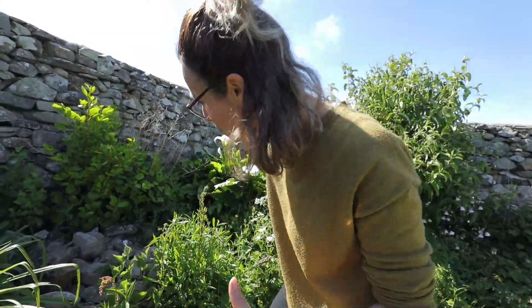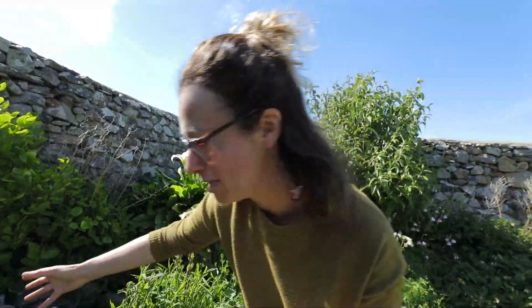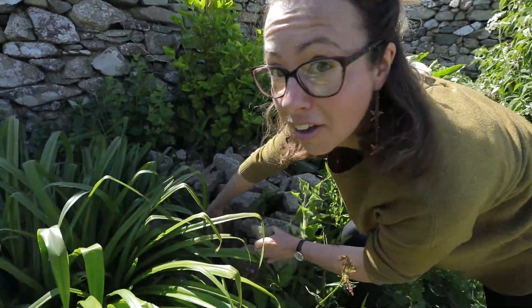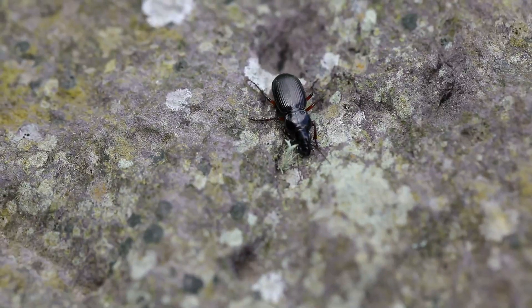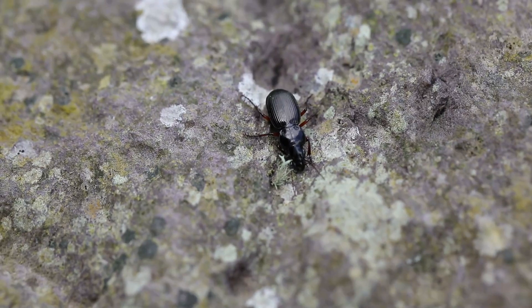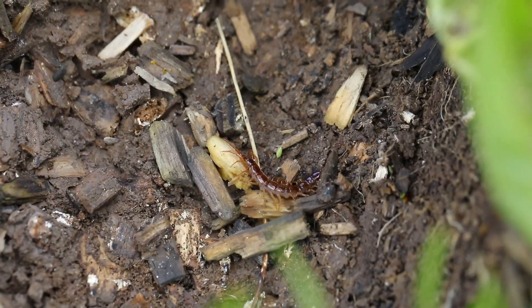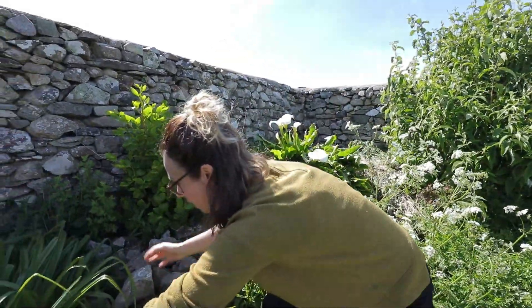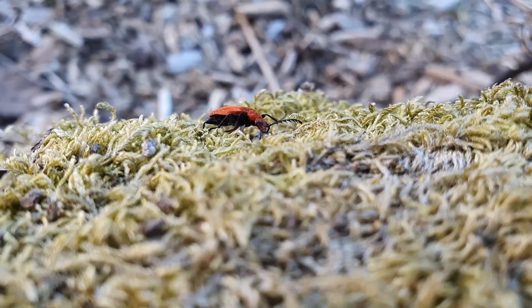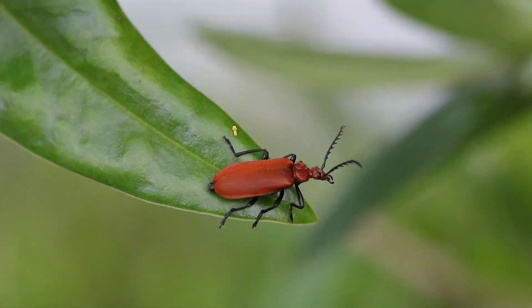Another thing you have to have is a stone pile, and also a log pile. The stone pile is kind of the home for your pest control team. In here we've got a black clock ground beetle — lots of ground beetles live in stone piles — as well as centipedes, and these will eat slug and snail eggs. Brilliant things to have in the garden.